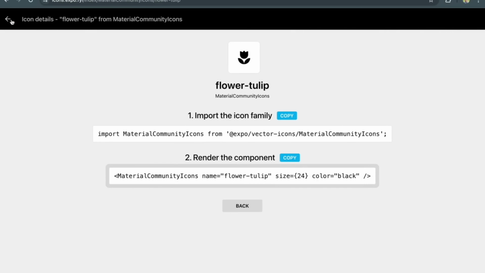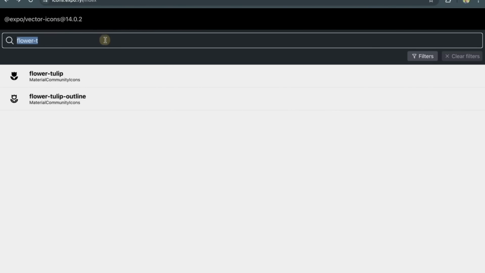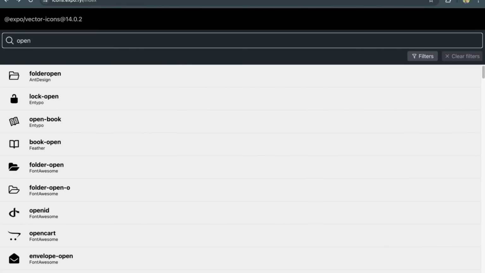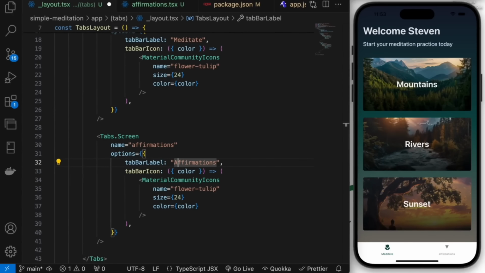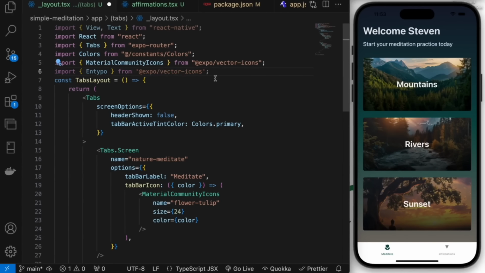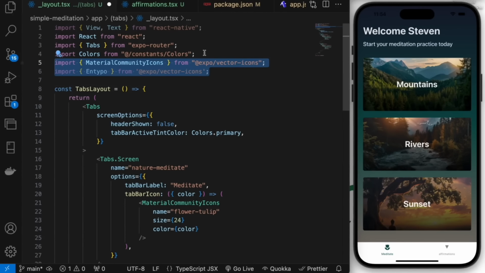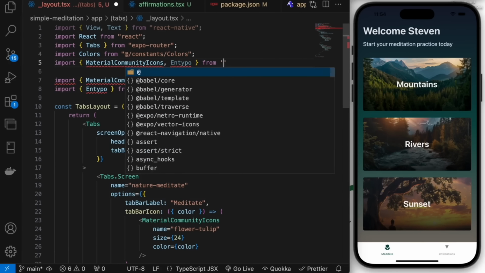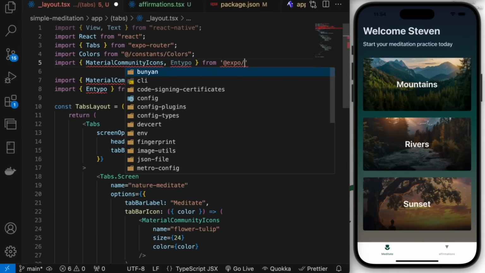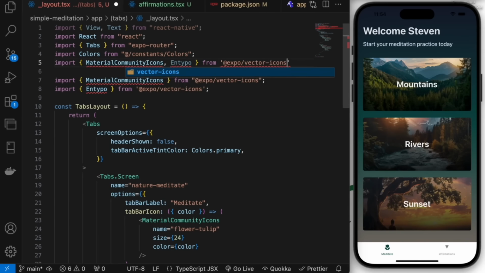Now, for the icon we want to use, let's search for open. And we're going to use this open book icon. So we can copy that and paste that. We can actually simplify this import. So we can instead do import MaterialCommunityIcons and Entypo from @expo/vector-icons.